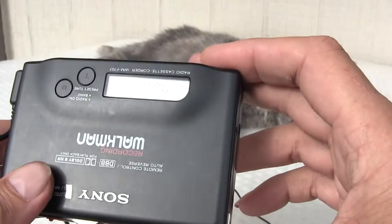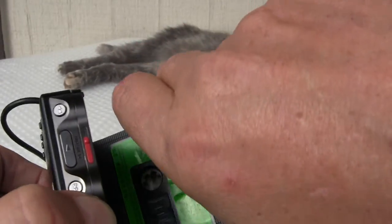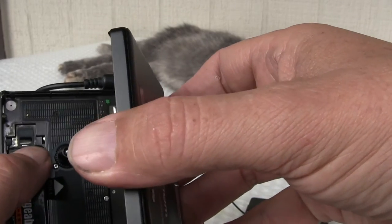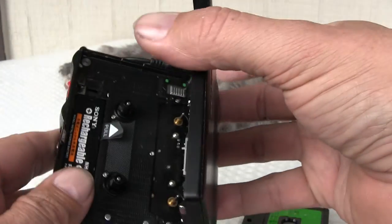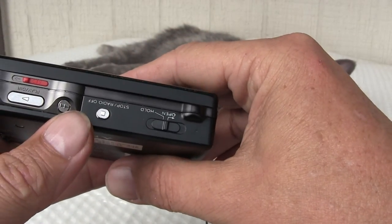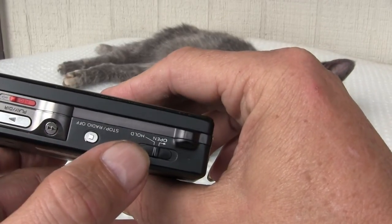The only way I know to stop this thing is to simply open it right here and flip the battery out — I'm just popping it out. That'll stop it. So it's dead now. Pop it back in. We can go back to playing the tape — take the tape and drop it in, hit play, and it'll pass forward and stop when you hit the stop button.